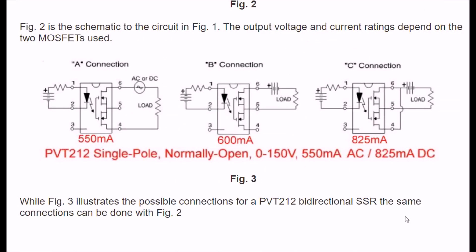My switch circuit was based on the ideas from the PVT212 that I discussed in an earlier video, which was only good for about 825 milliamps at 150 volts. Mine goes to 200 volts and can handle 9 amps or whatever the MOSFETs are rated for. By using the three pin configuration, I can do this.